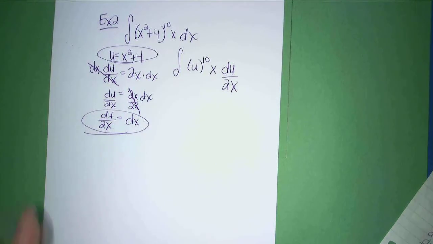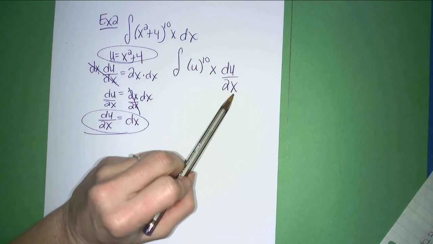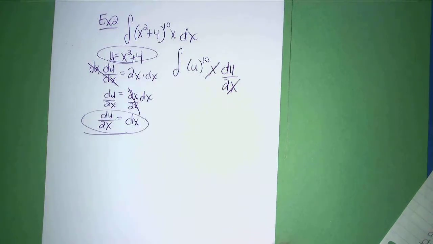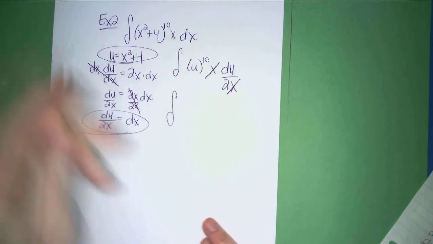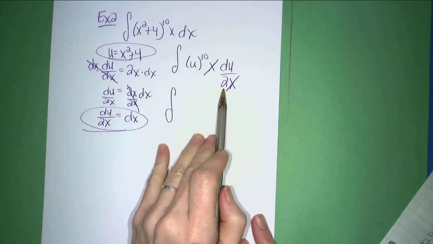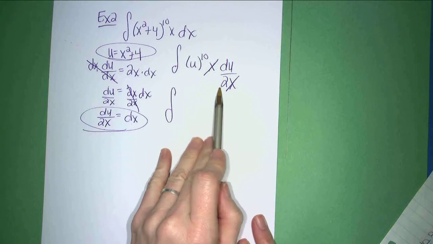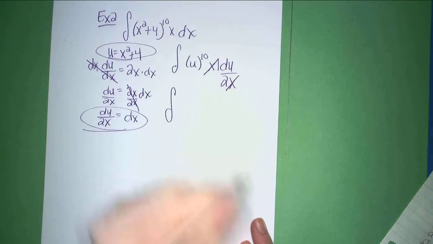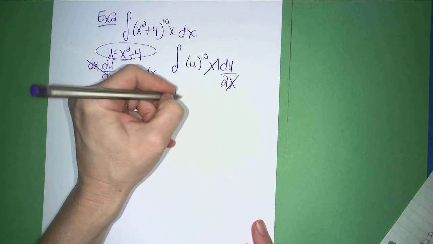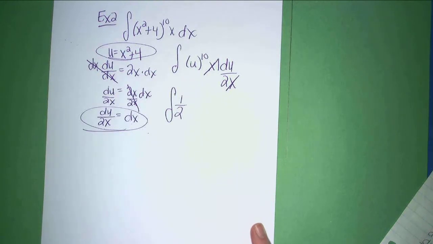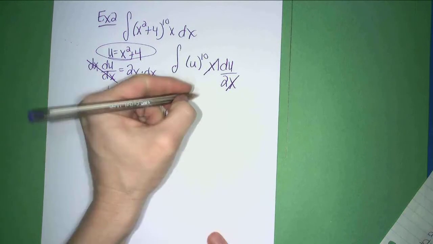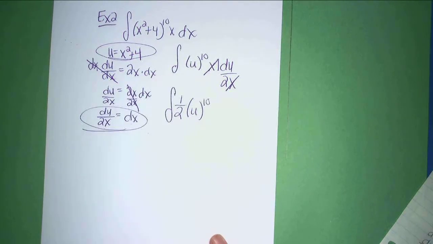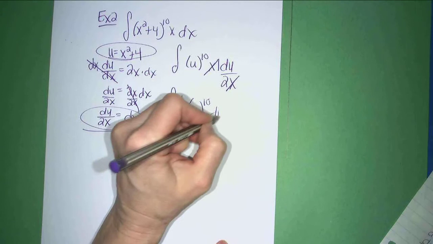Now, if this truly was a chain rule to take the derivative, the x's should drop out. You have an x on top, an x on bottom, and indeed they do, so I'm going to cross those out. But you have to be careful here. Don't lose this 2 right here. This 2 is on the bottom of a du, like a 1 du. So what's really in the front is 1/2. I'm going to pull that constant 1/2 to the front, bring down my u to the 10th, du.